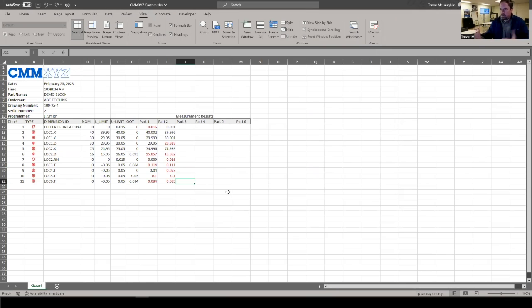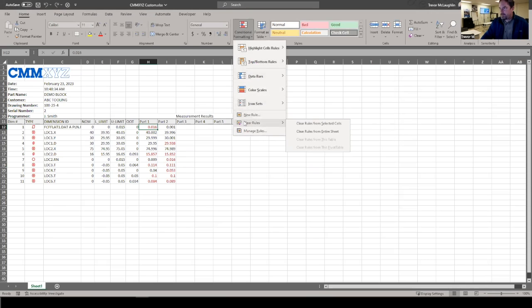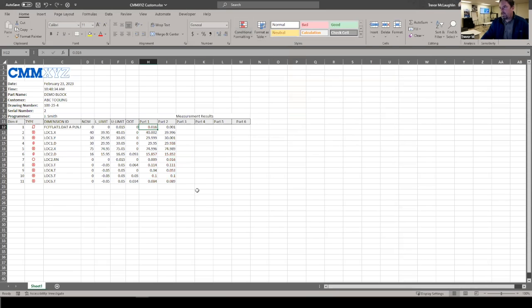So now as a template, I can add that to the templates. I should probably actually show you that. To add this as a template, I'll just save this, and I don't want any data, I just want it blank right now. Let's clear the conditional formatting, and I'll just delete this. I'll do a save as. So delete that.